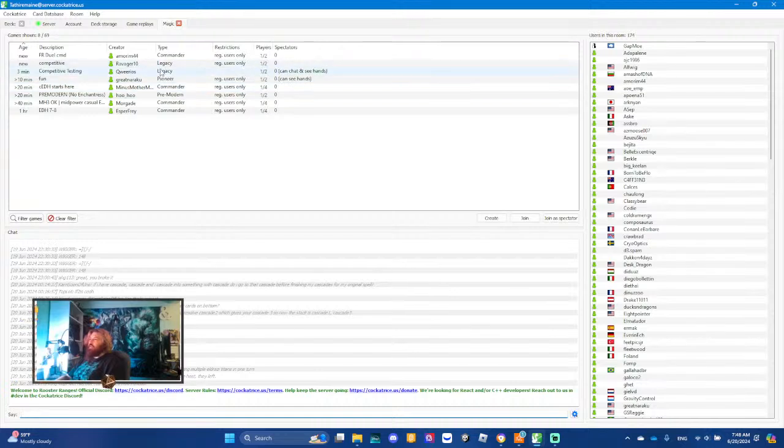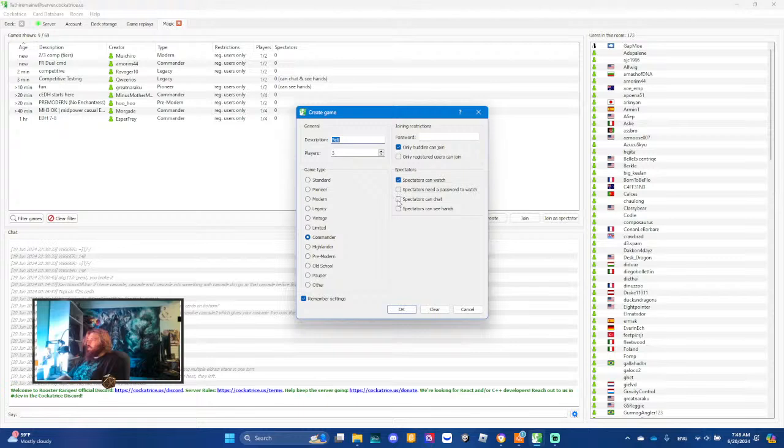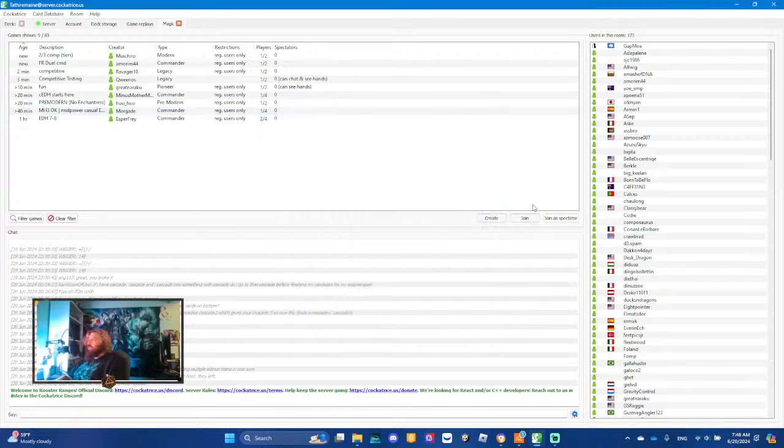The Magic tab is going to be where you'll find other servers that people have made, a chat room, and create and join buttons. So when you go to create, this is what it looks like. I play a lot with Yeti VT 970. You can set it to your game type. You can set whether or not spectators can watch. I usually set this up with a password of some kind, and then your friends can join from there.